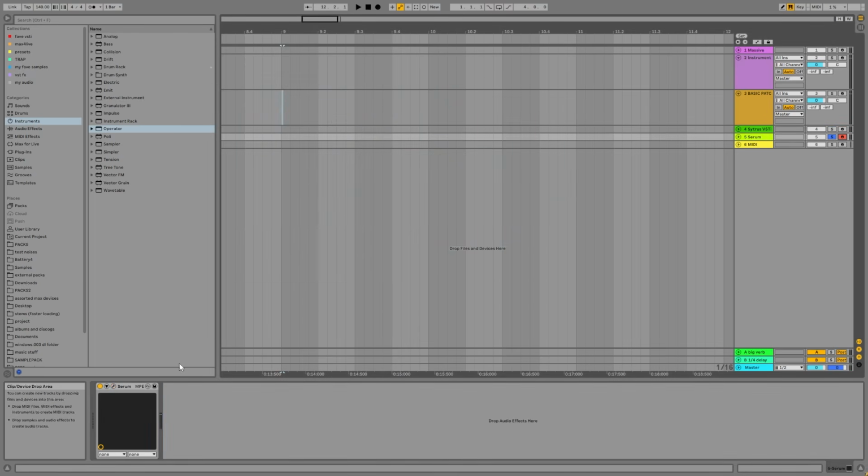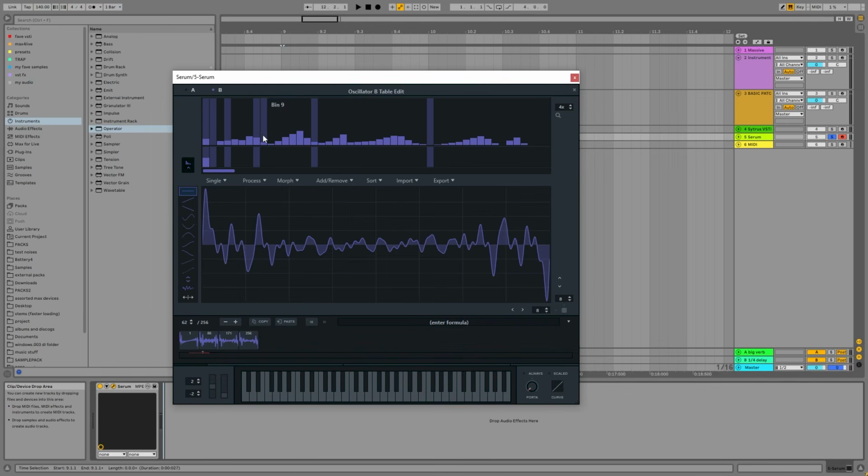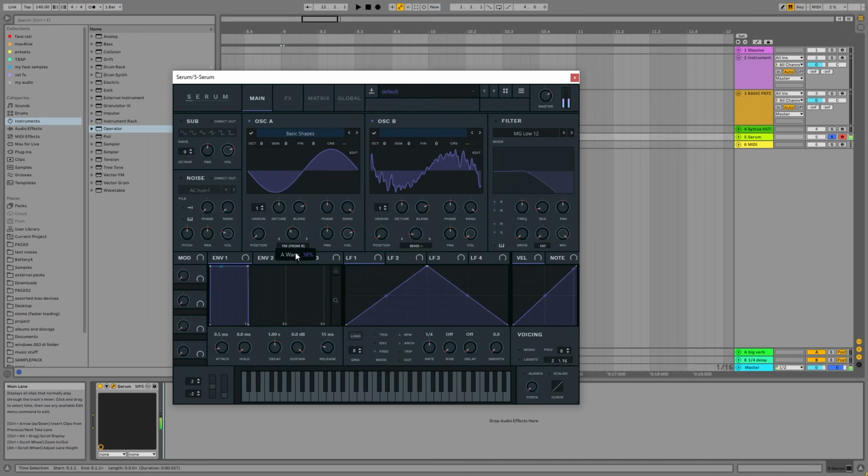I had this patch in Serum because you can do other cool stuff with Serum too, where I have these custom drawn oscillators with the partials, and you can crossfade between them, so you can have all these shapes. Not only can you just automate this, but now you can crossfade between different randomly drawn shapes. You can bend them, warp them, do a lot of cool stuff.